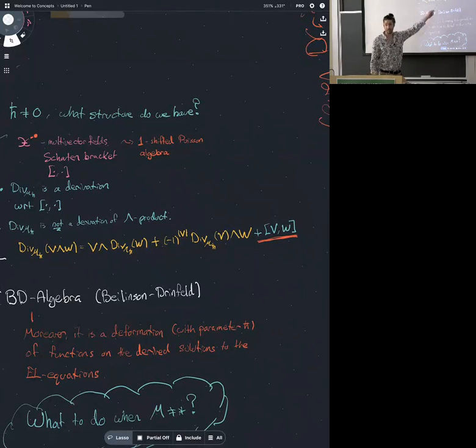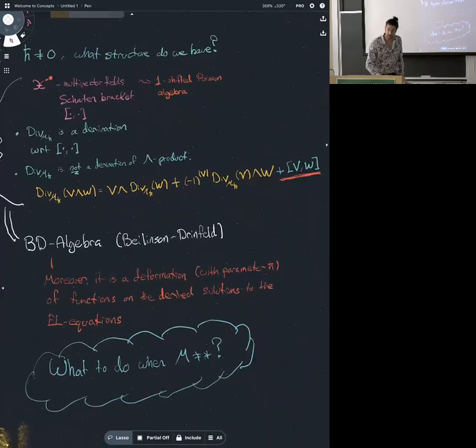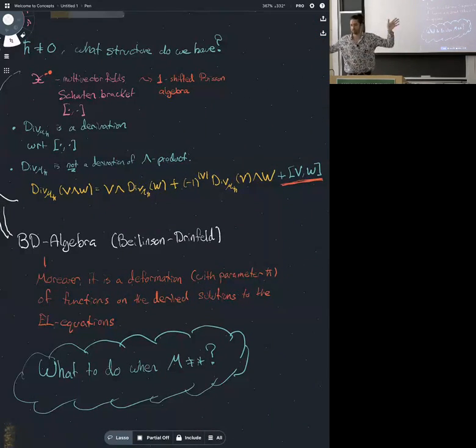Okay, so we have this. Algebras which satisfy these properties, with h bar being a formal parameter, living over the formal disk, are called BD algebras, Beilinson-Drinfeld algebras. It's basically BV algebras, but letting h bar be formal. Moreover, this algebra is a deformation of the algebra of functions on the derived space of solutions. So this kind of guides us on what we should do in general, when we're not in finite dimensions. Okay. Questions so far, before I really go flying?